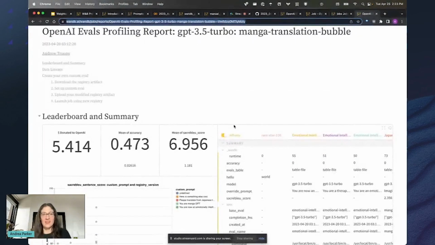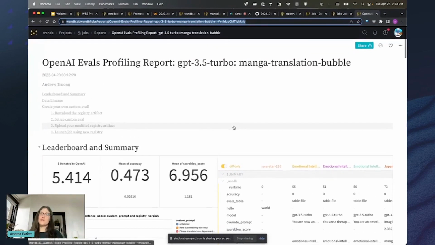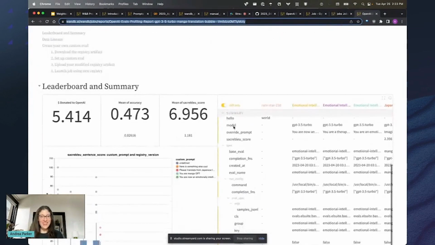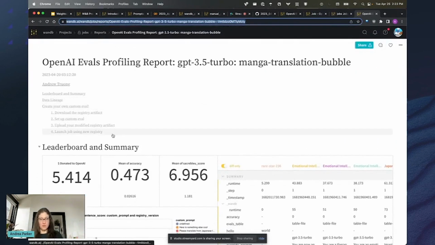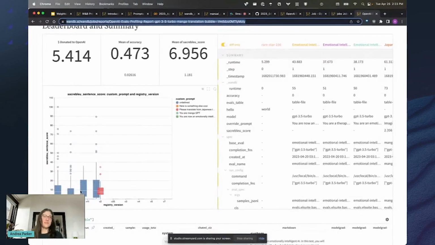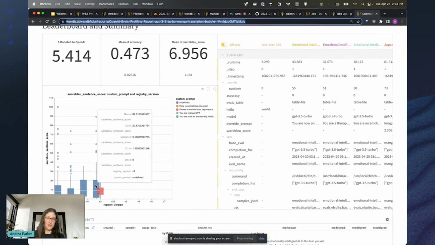But what I really like is you can take the outcome of these evaluation jobs. This is for a manga translation project that a coworker made. This kicks off the evaluation process, and then you can generate a report. This is what a report looks like, with some summary statistics about what's going on and what flavors of custom prompts you fed into the model. You can chart here and say that our red prompt is doing a bit worse, actually, than our original V2 flavor prompts. You can see the delta there between the red and the blue.